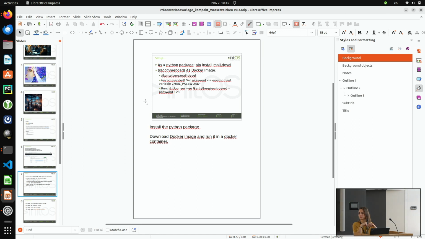The other thing I'm always curious about: customers are always happy to use their own email system, and to convince them it can also be used in Odoo takes a long time. Yeah. The Mail Devil is only for testing, so it's not something that you can use in a live environment. It's just a testing tool. Okay.